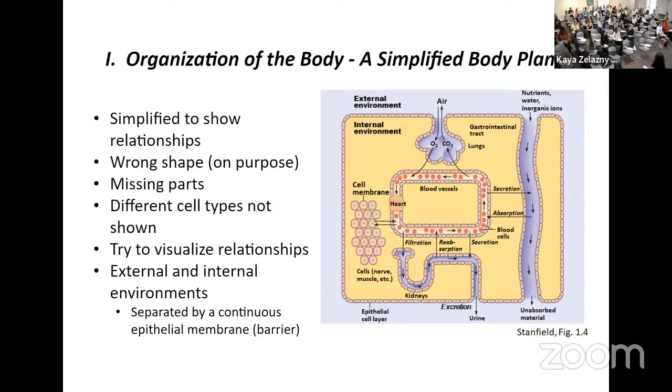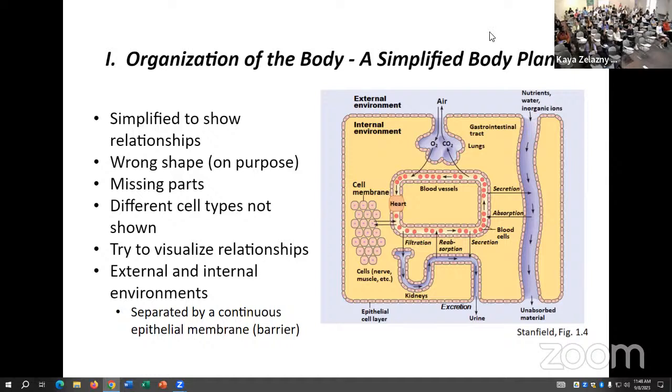If you were following my helpful tips on how to review before class, you might have noticed this picture is in your slides and in your textbook. So it's a thing to look in and get a feel of. Okay. So this is meant to be a simplified body plan. Now, I'm a human anatomist, so I kind of hate this picture because it does not look like a human body to me. But when we're thinking about physiology, that's actually helpful. Okay. So it's simplified and all square and gross to show you the relationships between general types of structures in the body. It's missing lots of parts because we can generalize. We have lots of cell types that aren't shown because we can generalize. We're just trying to look at relationships here.